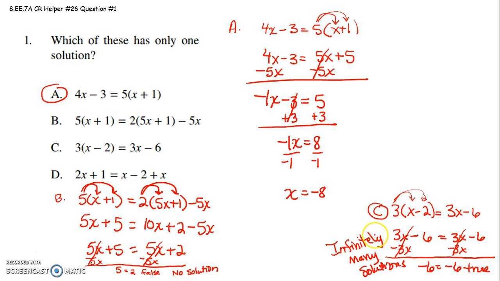And those are the three types of equations you're expected to be able to solve as an 8th grader. An equation that comes up with just one solution. Solving an equation where you come up with a false statement at the end, that will be no solution. And then solving an equation where you come up with a true statement, both sides totally matching, and that's infinitely many solutions. So those are the three types of equations. I hope that helps.